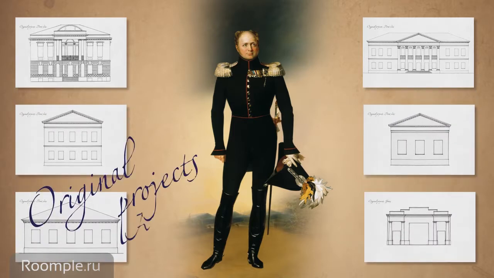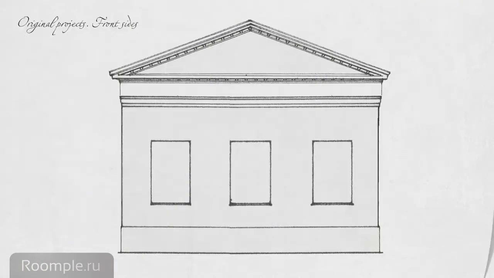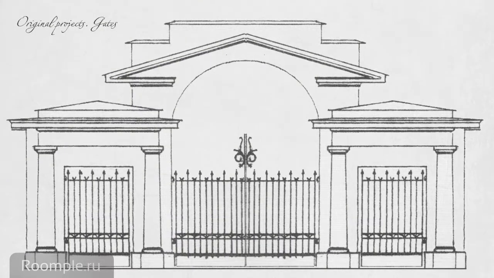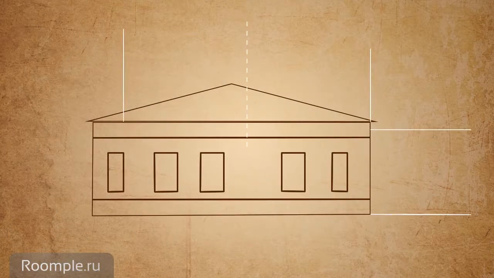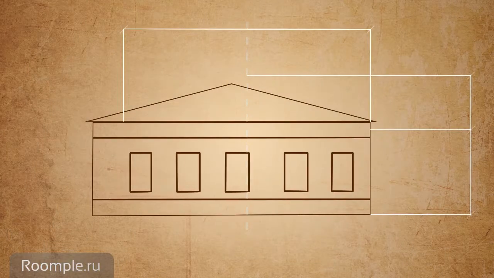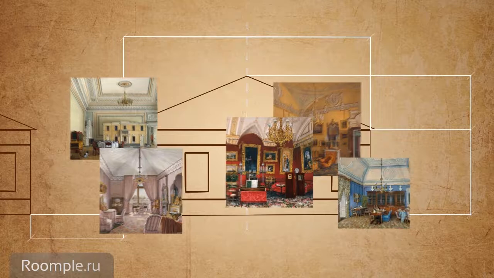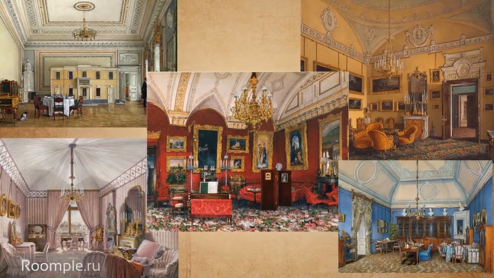For this purpose, a series of albums of original projects were published. Not only front sides of the buildings, but even fences and gates were regulated by these albums. Original projects of the front sides strictly specified the dimensions of the buildings, the length, the heights of the walls, and the roof, and the spaces between the buildings. But they still left some freedom for the architect to plan the interior of the house, which he defined by himself.